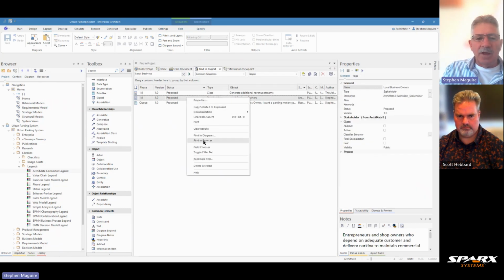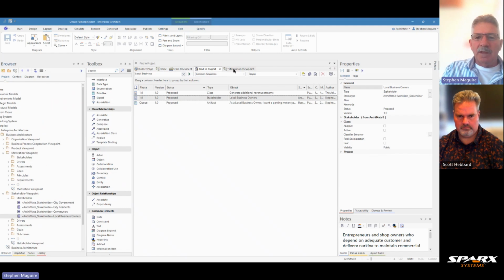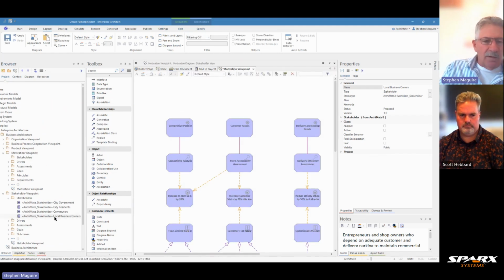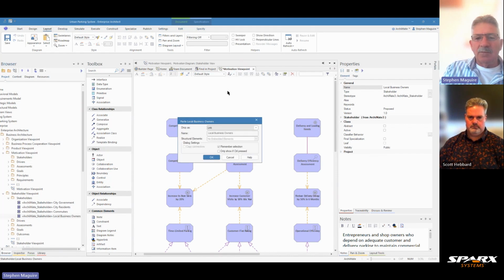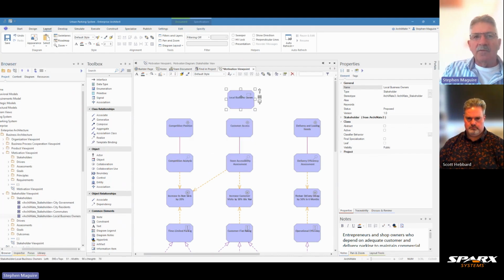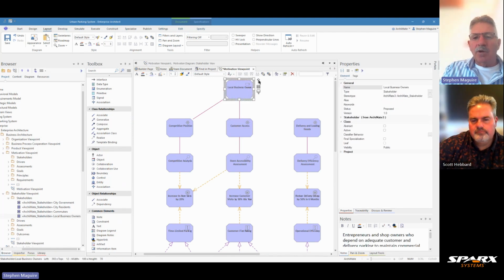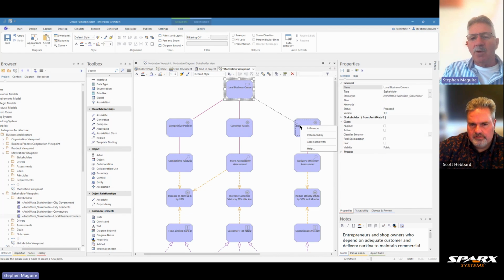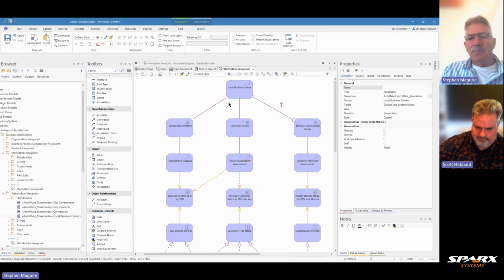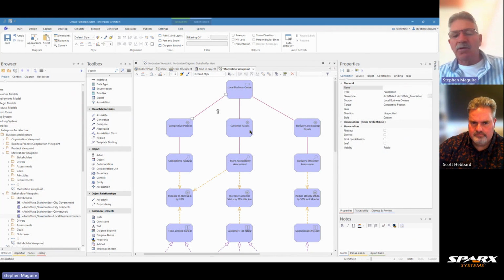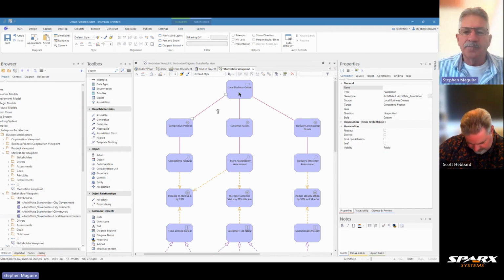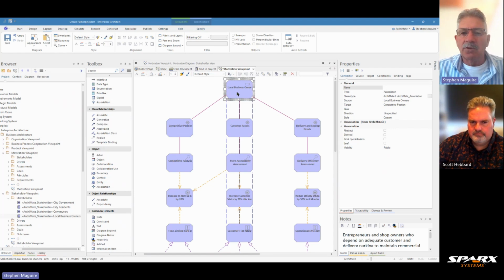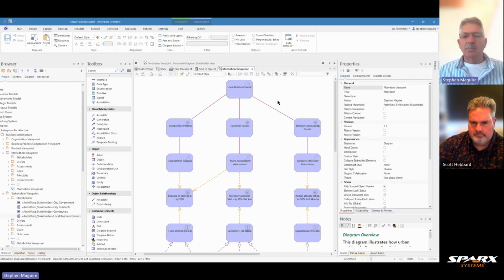Let's go back and find that in the browser, and it was there. And let's put that onto our motivation viewpoint. I think we had that connected before. I'm not sure. So let's have a look what happens. No, it's not. It's there. And let's drop a connector in there, put an association there, and another association. So diagrams, Scott, are always a work in progress, and you don't need to start at the top and work your way down. You can start at different points, just so long as the diagram gets finished. So again, I can line those up using the grid lines there, and that's a completed diagram, Scott.